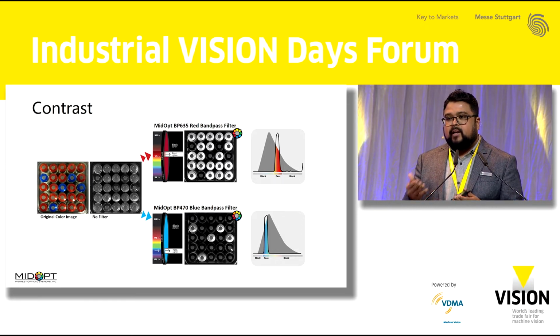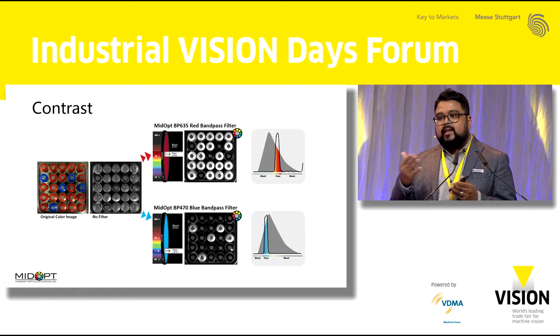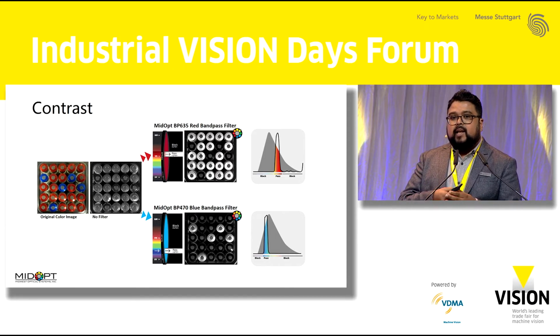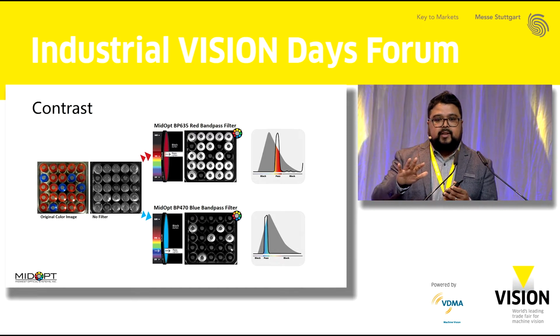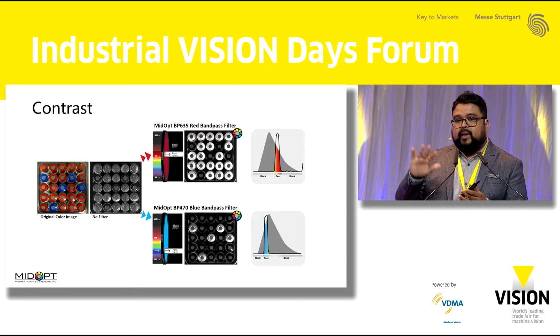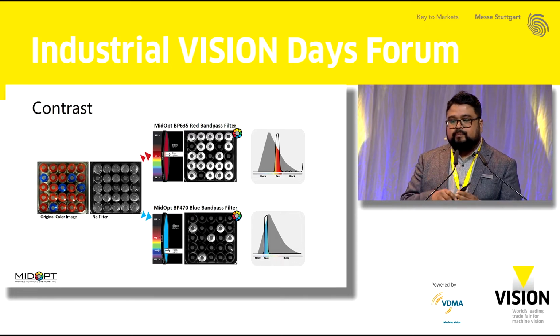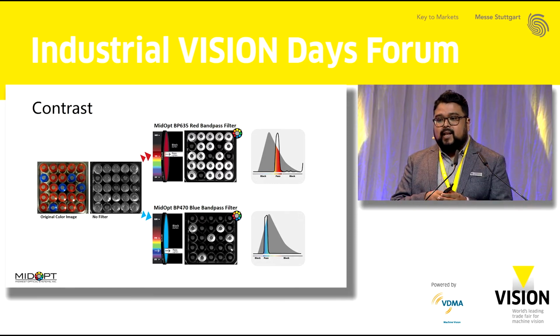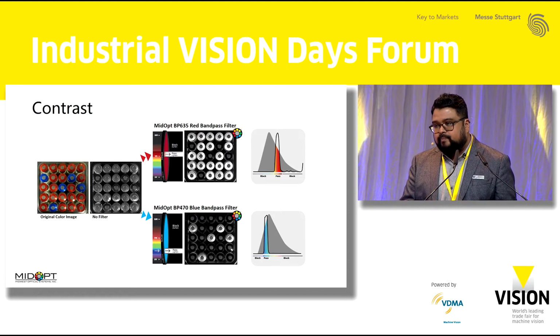But what if I was using a monochrome camera or monochrome system? Suddenly, the contrast goes away. Here, I'm using a couple of bandpass filters to create that contrast. I'm using the red bandpass filter up top to pass the red wavelengths and block the blue ones. It helps to create that contrast, because when you pass a wavelength in a monochrome system, it highlights it, and when you block the wavelength, it darkens it. I'm doing the same thing in the image below with the blue bandpass filter. I'm passing blue wavelengths and blocking red ones. So the blue ones become highlighted, the red ones become darkened.